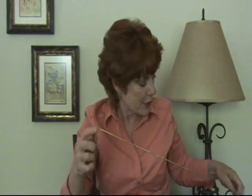Now, very common dowsing tools, I've brought a couple here today. One is a pendulum, and you may have seen a pendulum before. They're very popular. Many people use them today. Another popular dowsing tool is called an L-rod, and this is an example of an L-rod. It's just usually a little piece of metal. You can make these out of coat hangers.